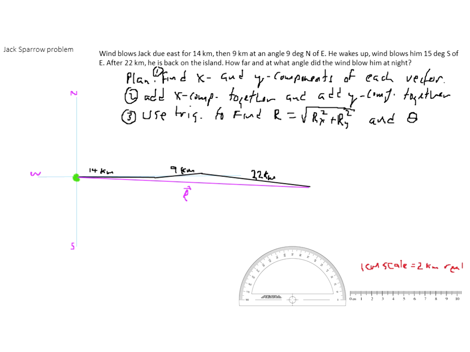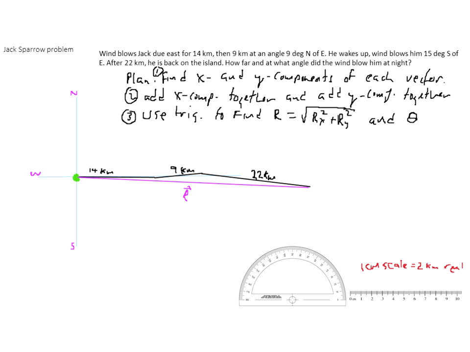And if I could actually move my ruler, I could drag this over and measure the length. What you should do, though, you do have a movable ruler in your hand, or you can access one. You should do this drawing here, use your scale, measure this out, and come up with a certain number of centimeters. And if you came up with say 25 centimeters for this purple resultant vector, 25 centimeters is equal to 50 kilometers in real life.